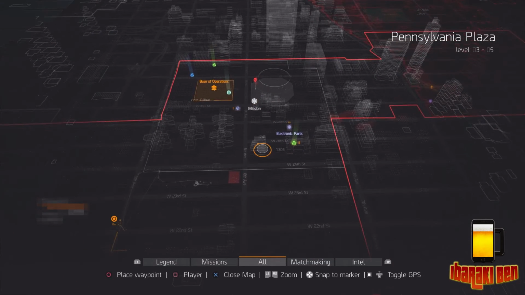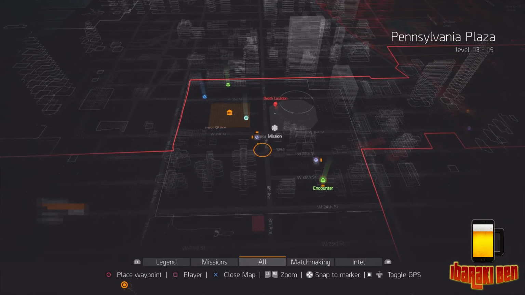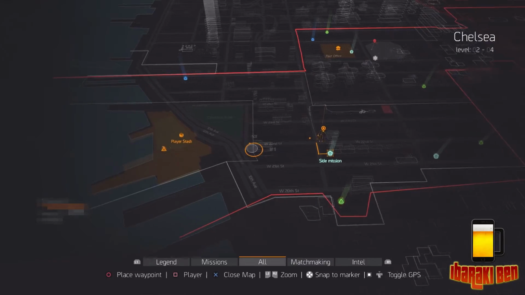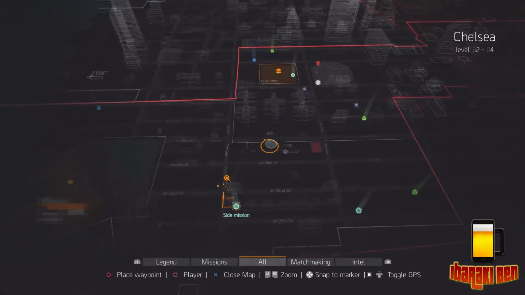You have other areas that you will unlock. For example, when you visit certain areas, you can find tools here, and they respawn every in-game 24 hours, I think. So I've done a few of the missions, and so far it's looking pretty good.